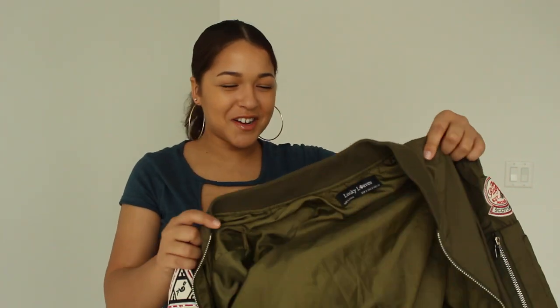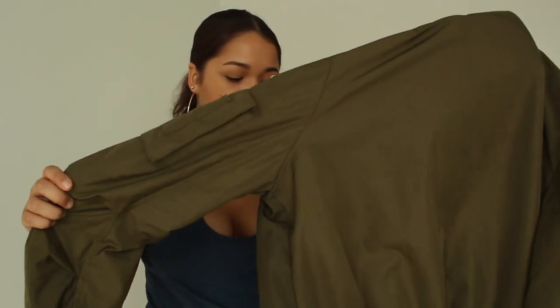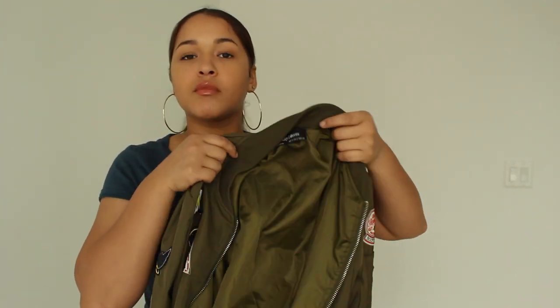And it was actually pretty, well, it was a little chilly last night, and I wore this and I was actually pretty warm. So it's kind of good. I mean, it's thickish, you know what I mean? It's not to wear by itself as a winter coat, but it's nice. It'll keep you warm. So I really like this. It's got to be one of my favorite things.